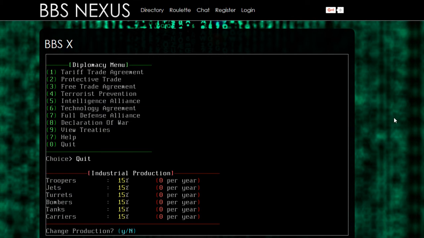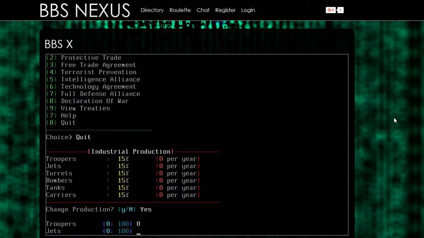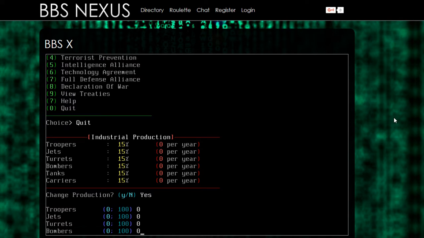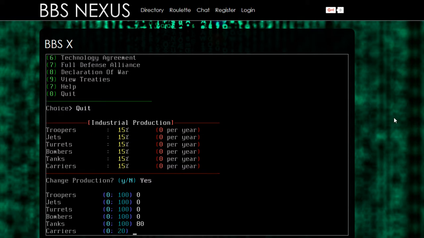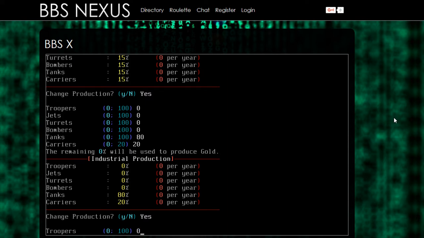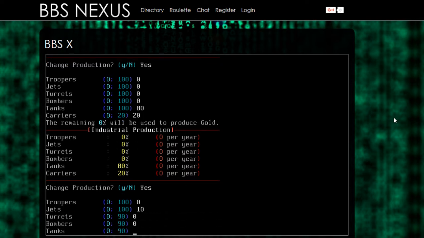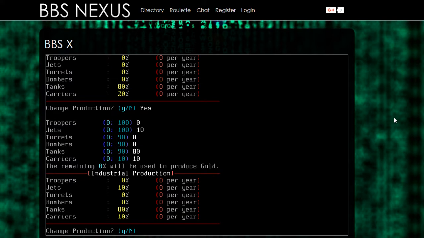Industrial production, change production, yes. Troopers, 0. Jets, 0. Turrets, 0. Bombers, 0. Tanks, 80. Actually, I may want to adjust that. Hold on. Yeah, I want to adjust that. Hold on a second. Troopers, 0. Jets, 10. Turrets, 0. Bombers, 0. Tanks, 80. Carriers, 10. There, that looks better. Change production, no.